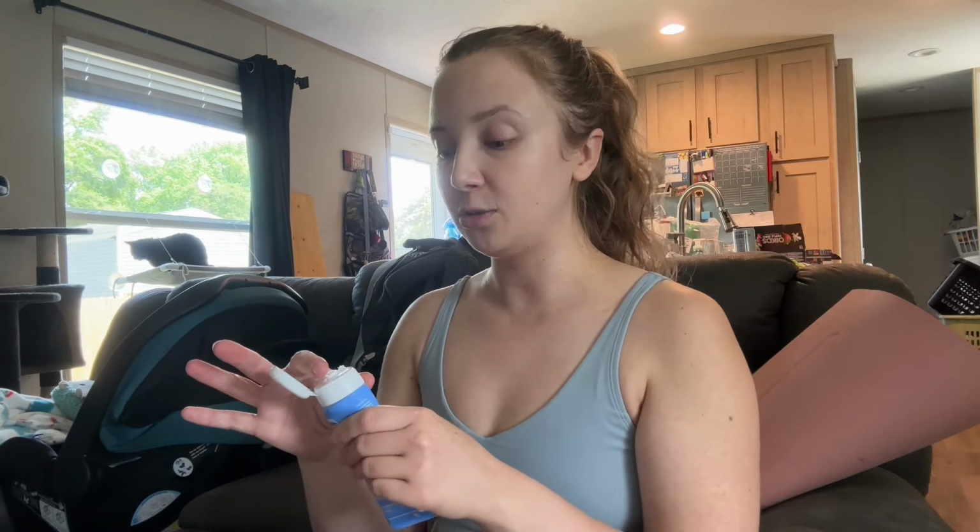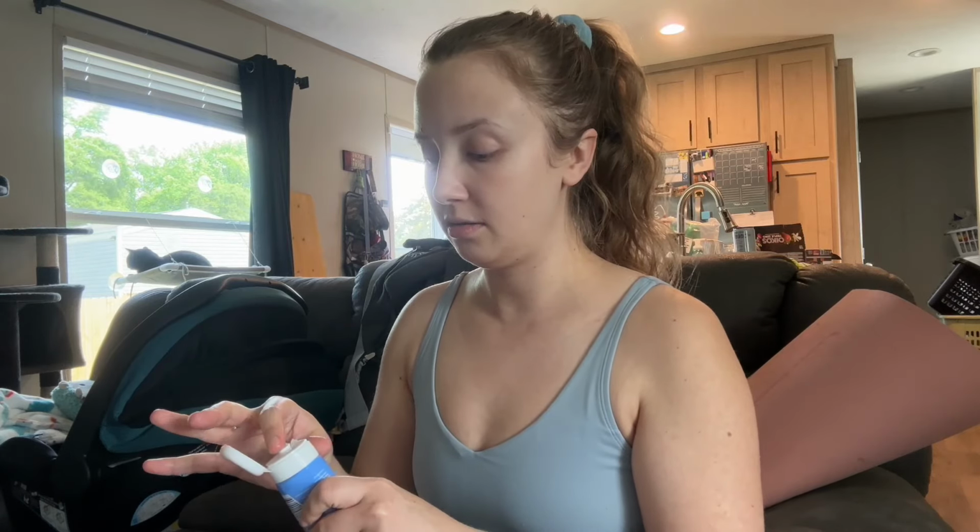So, new mom tip, because I did not know that at first. At first, I was just doing it as quick as I could. Wipe, cream, diaper. But now I give it time to dry, kind of like fan them off. And then I put the cream on, which I'm doing right now. And we put it everywhere. Put it all on his booty, put it beside his balls and the crevices, and get it up there, because we don't want no diaper rash, do we?